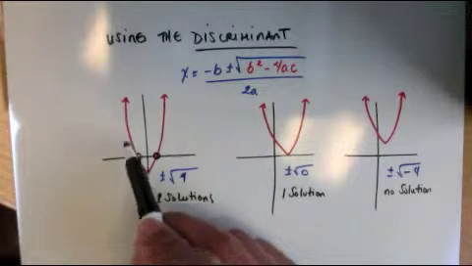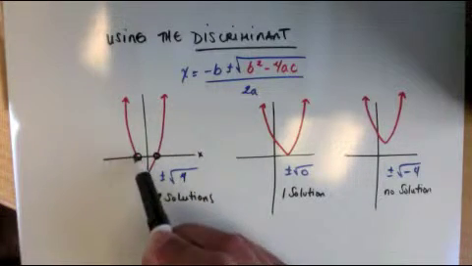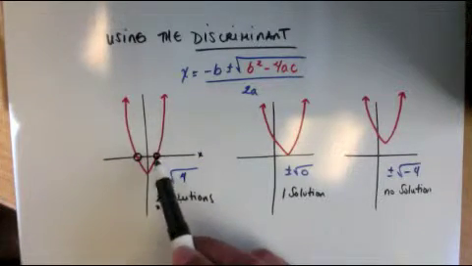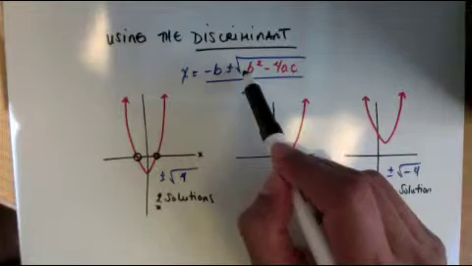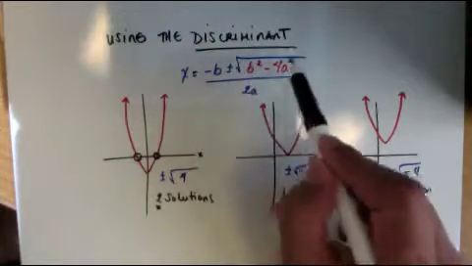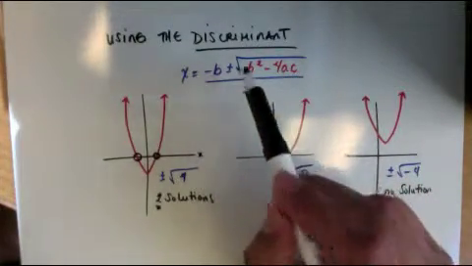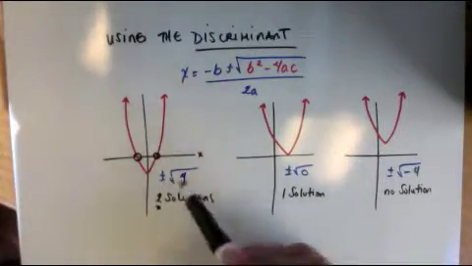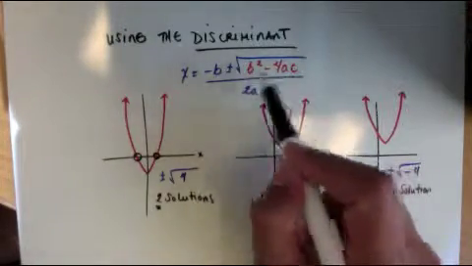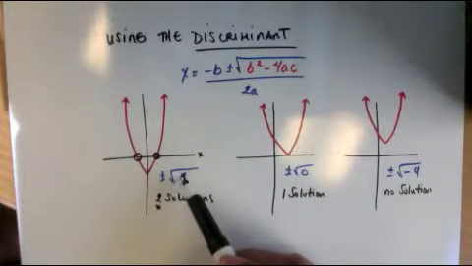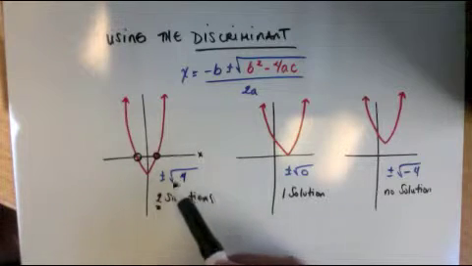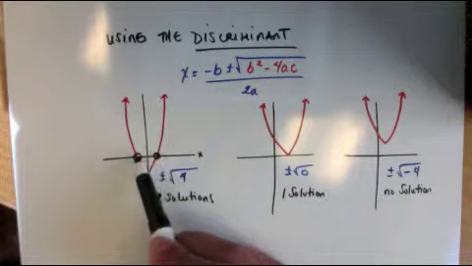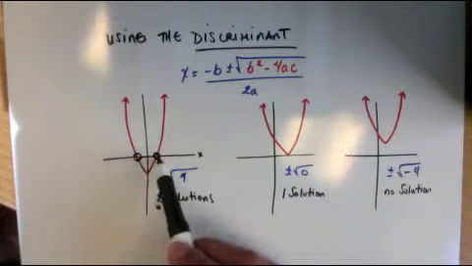So the first example here, you notice that the graph crosses twice. The graph touches the x-axis at 2 points. That means it has two solutions. Well, when does that happen? We can only take the square root of a positive number. Remember, anytime you take the square root of a number, you're going to have two solutions, a positive and a negative. So let's assume the result in here was positive 4. The square root of 4 is 2, so you're going to have two solutions, plus 2 and minus 2. That means it's going to cross the x-axis at 2 points.